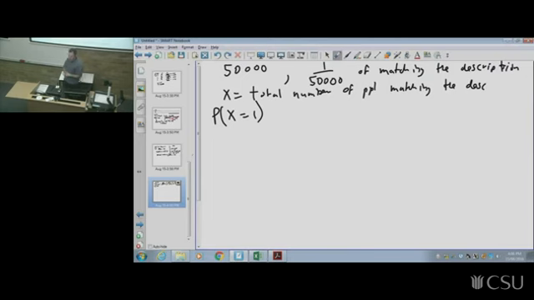We want to have a nice formula for it. So the first thing to do is to realise this is a binomial distribution. You either match the description or you don't. So there are 2 options, and 2 options are the key thing. For a binomial, you need to know 2 things. You need to know the number of trials, what n is. What do you reckon n is in this case?